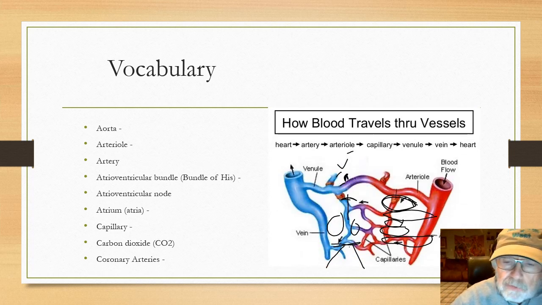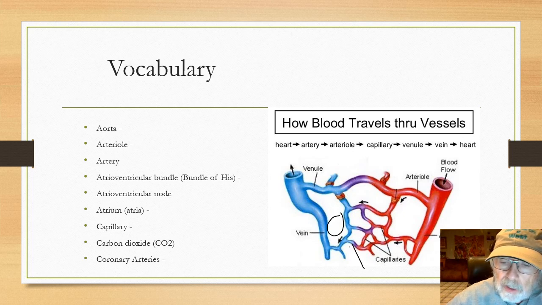Arterial, let me get my scratches so you can see. And this is going to explain a number of the upcoming slides, okay? If we look at where blood's coming, it's coming in this way. The blood's coming in this way through the artery. So this would be the artery sitting right here. Let me get rid of me right there. So it says artery right there. Artery, the blood's coming in here.